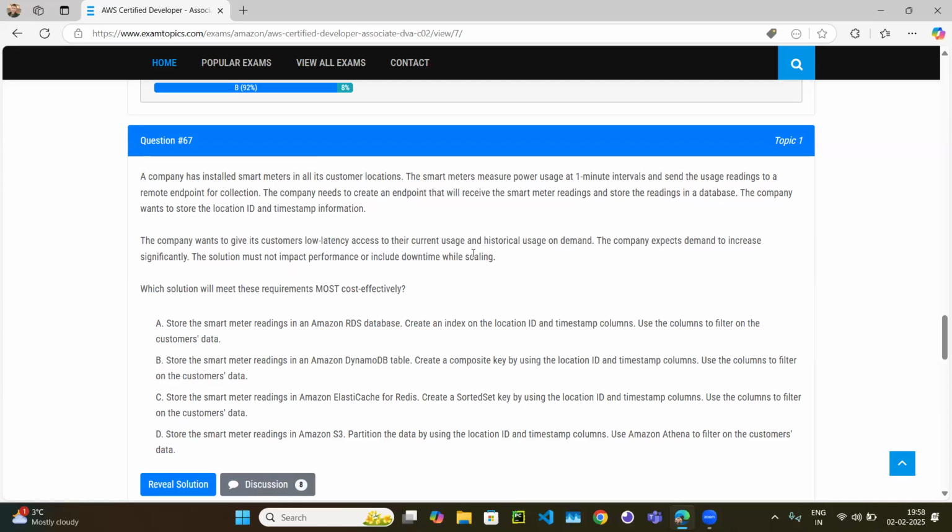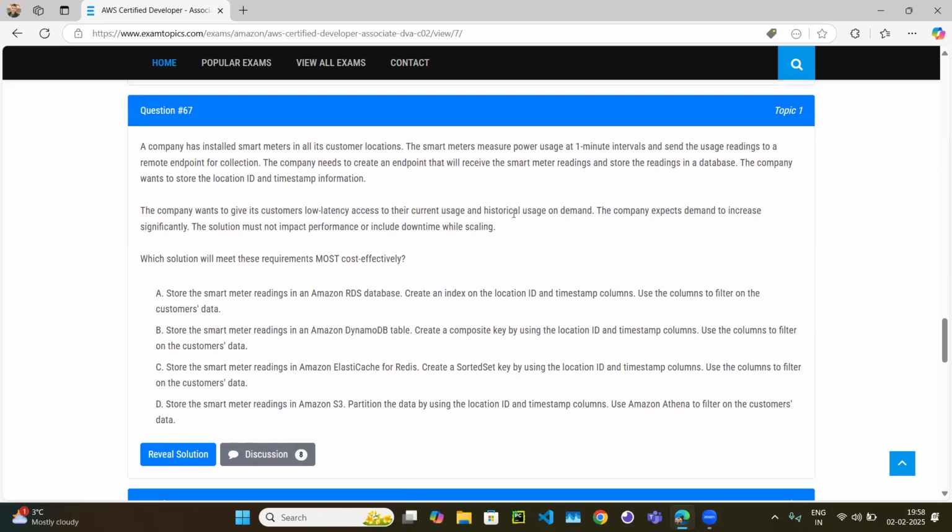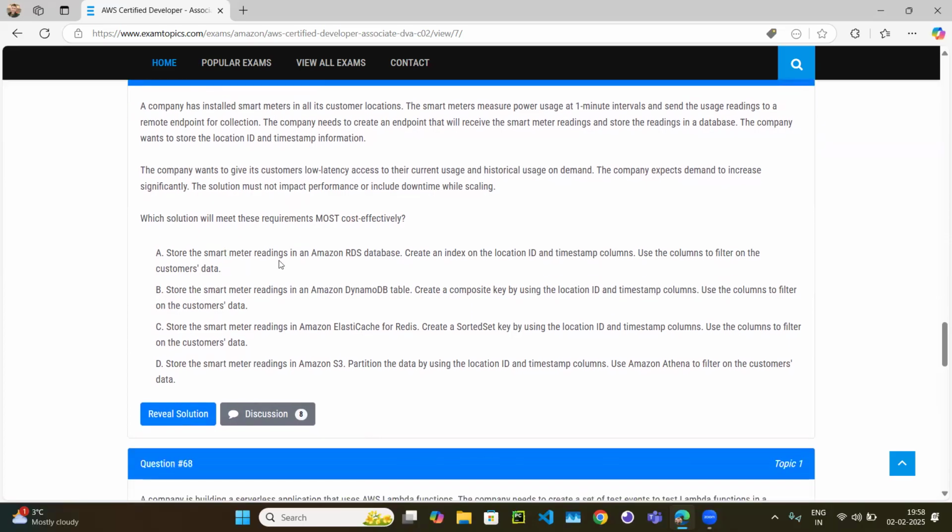Basically, we need to see in which database we should store the location ID and timestamp information, and also the historical usage. The customer wants to see the historical data as well. Store the smart meter readings in an RDS database, create an index. You can do that, but it is not scalable, and it does not have very low latency access, and it is not generally recommended for time series data, basically historical usage.